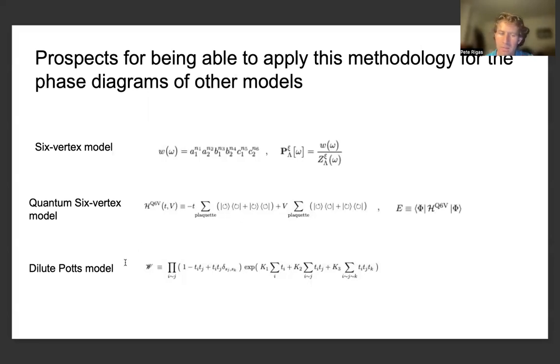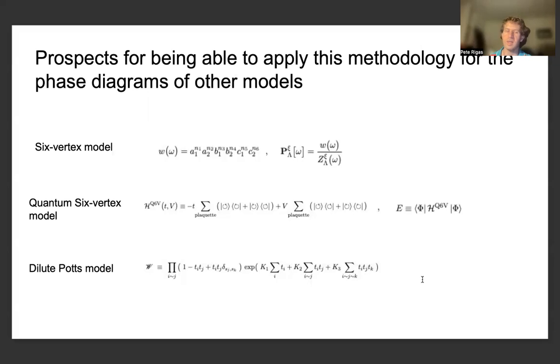We can introduce a probability measure and its expectation from the fact that we can take some state C, which lives in Hilbert space, and take a bracket state with the Hamiltonian of the quantum 6-vertex model. And finally, we can also introduce the dilute Potts model, which is given by the high temperature expansion of the Potts model, a nearest neighbor product of terms where Ti, Tj represent the occupancy terms, set to 0 or 1 depending on whether a nearest neighbor site is occupied over the hexagonal lattice, with i and j being nearest neighbors, as well as an exponential factor representing the number of monochromatically colored triangles and the summation of spins of a configuration.